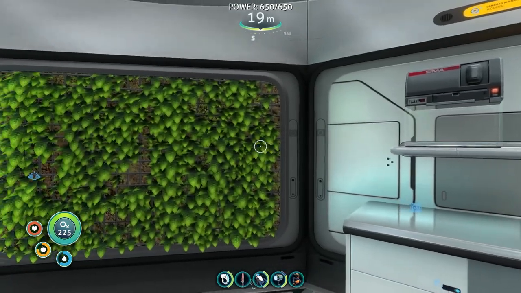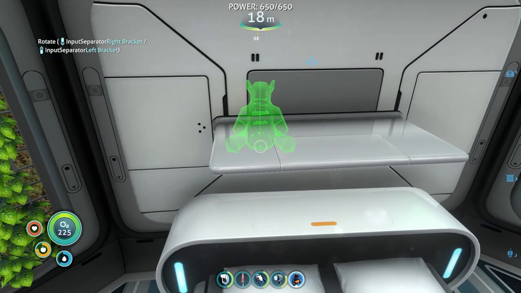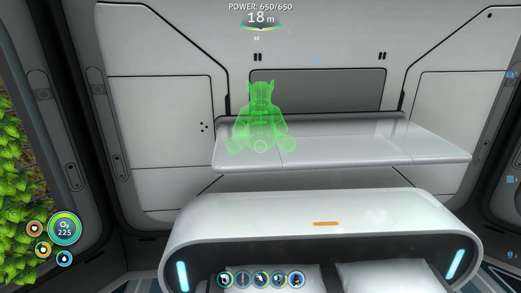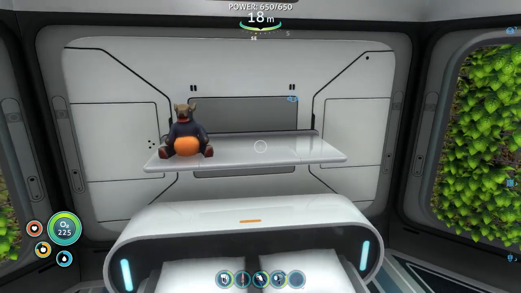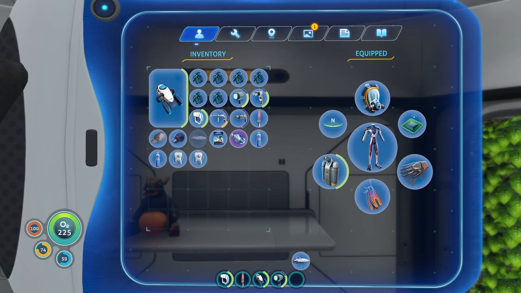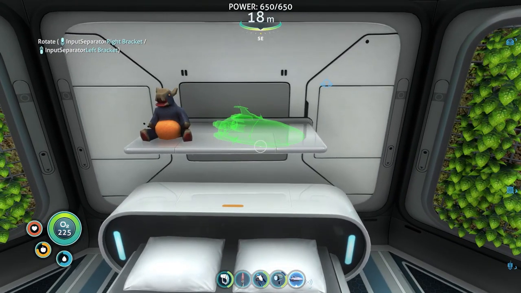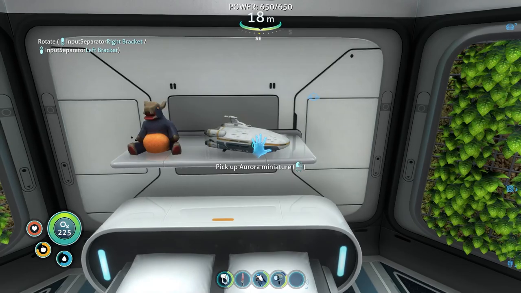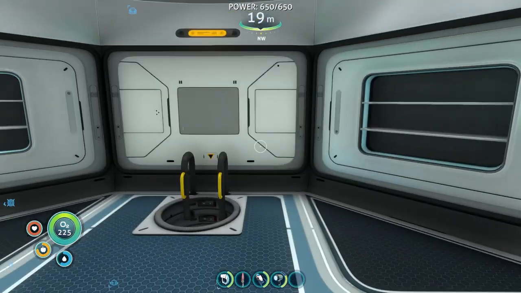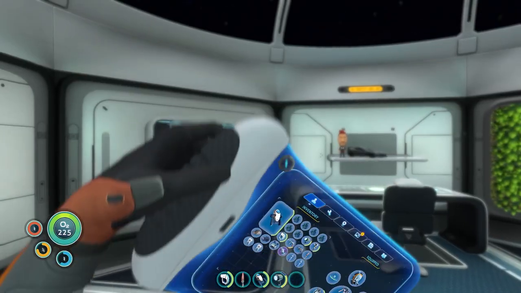All right, this toy right here. You're going to go up here. Is it backwards? No, that's good. All right. And then we got another toy that we can put up there. That's the Aurora, what it looked like before it crashed and burned. We have nothing for the shelves though, right?